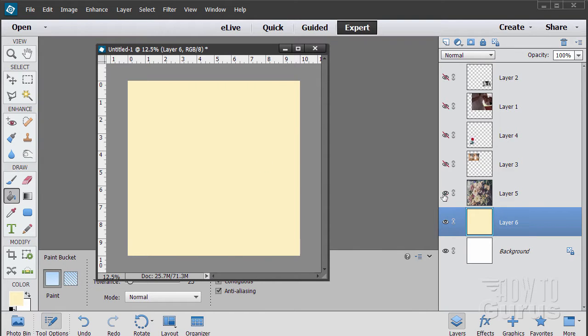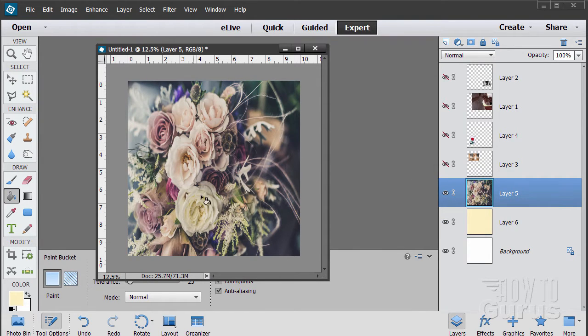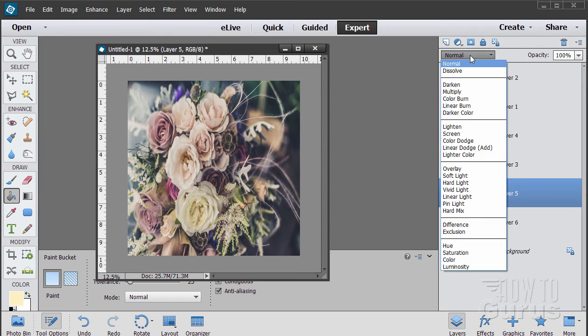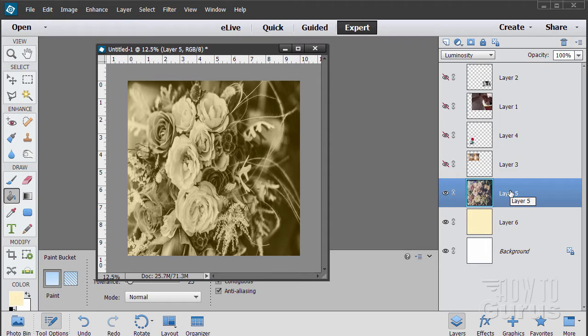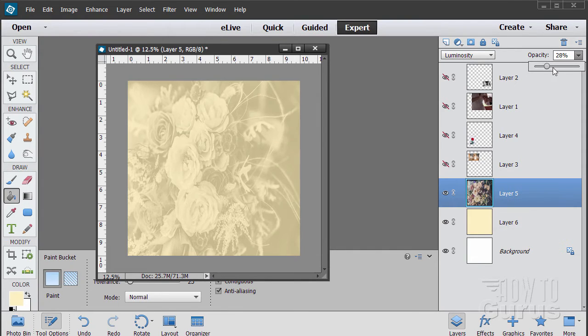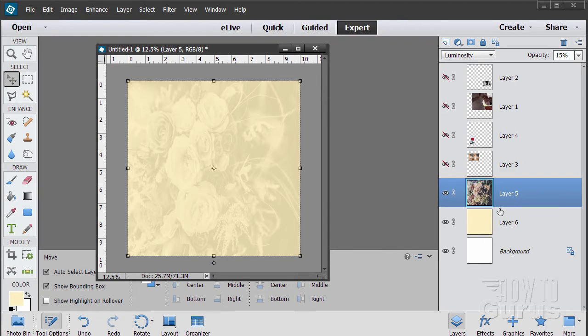There we go. Now I want to blend this bouquet picture into that background to give us our whole background effect. And that's easy to do just using our blending modes up here. So come down, we're going to go all the way down here to luminosity, and that just blends in just the values on that. And then I'll bring down the transparency on this, or the opacity. Bring it down to about 15%. There we go. And this is just a nice subtle something in the background there for us to work with. Okay, so that takes care of our background.